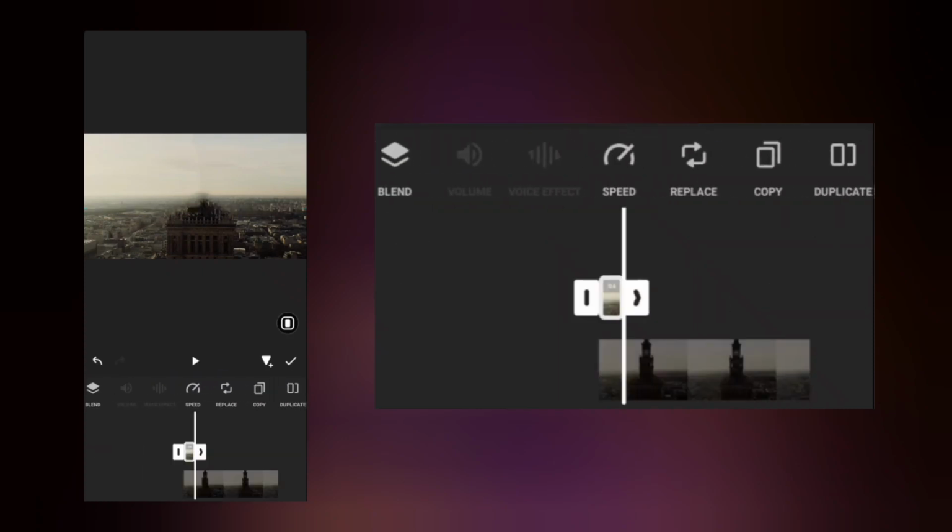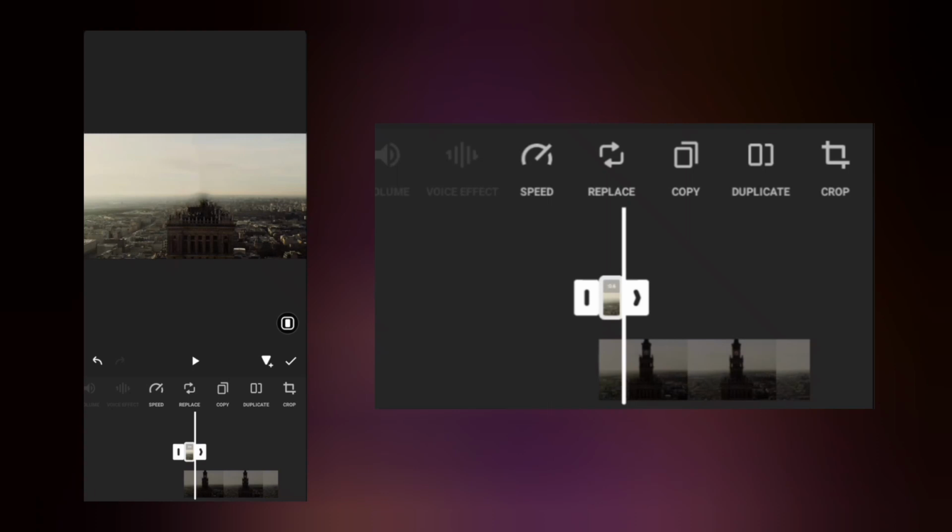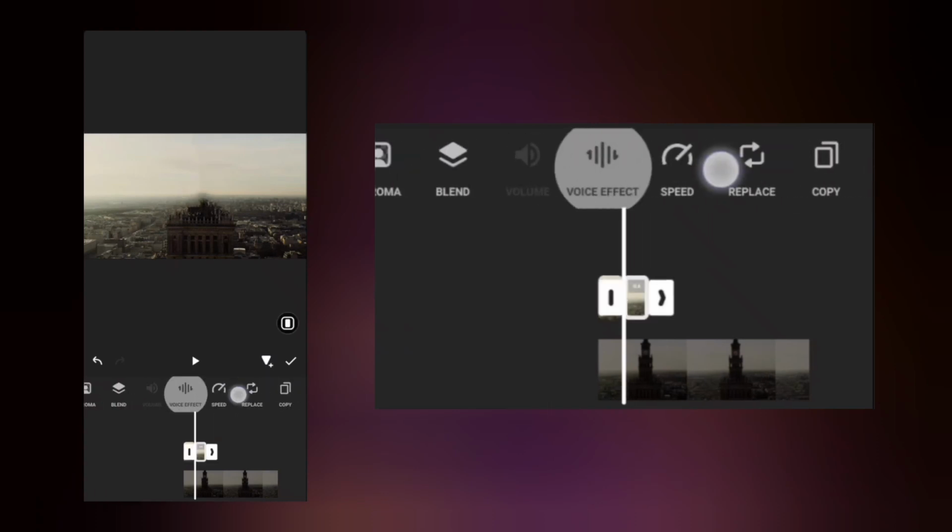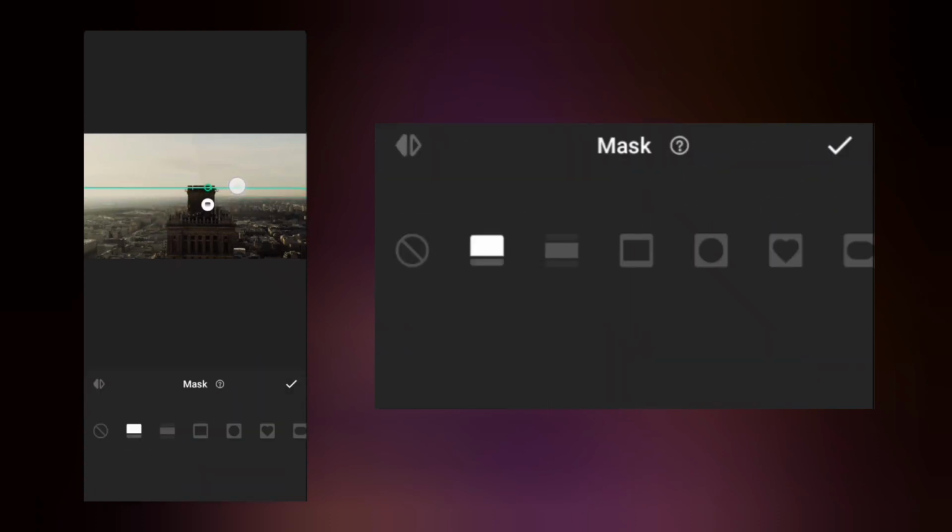Duplicate the photo. And use mask to expose the building.